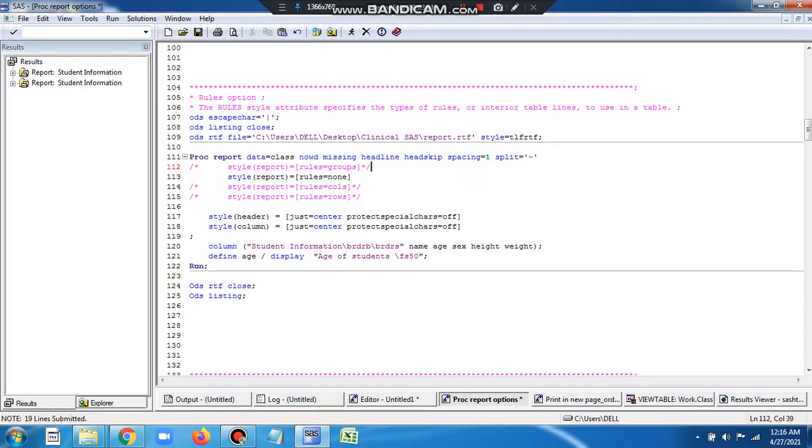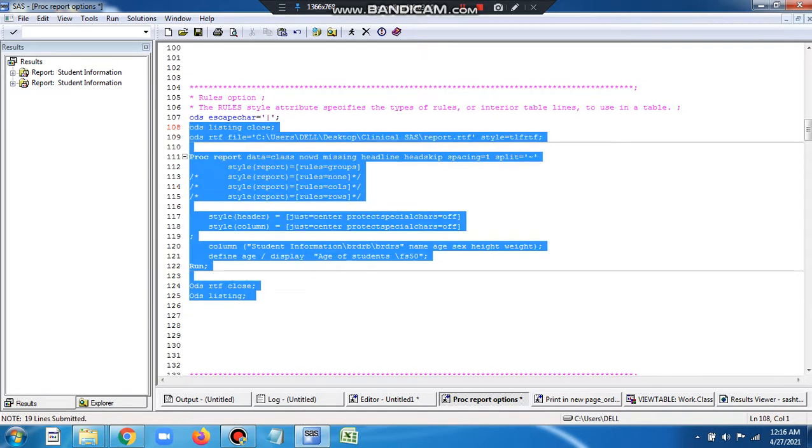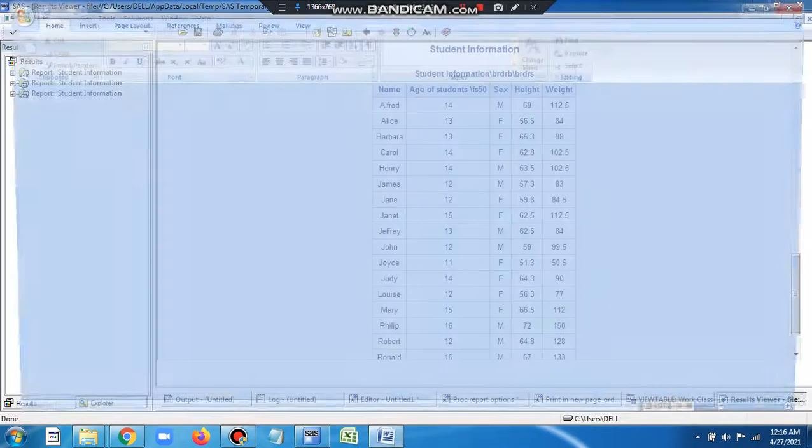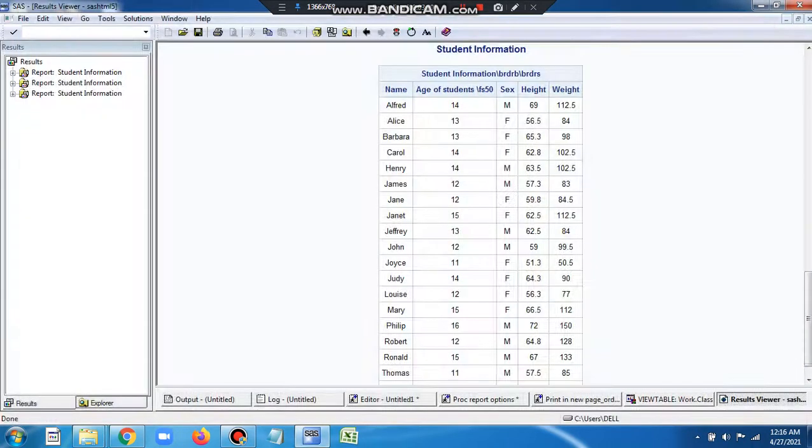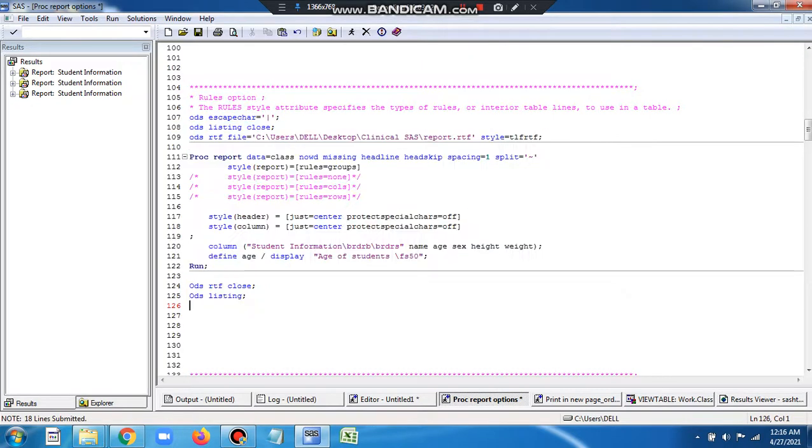Let me show you what it was before, with RULES equal to GROUPS, and then RULES equal to NONE, and let's see what RULES equal to COLS is.